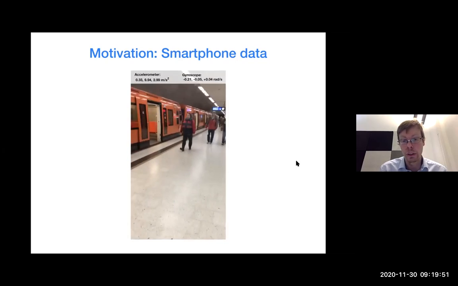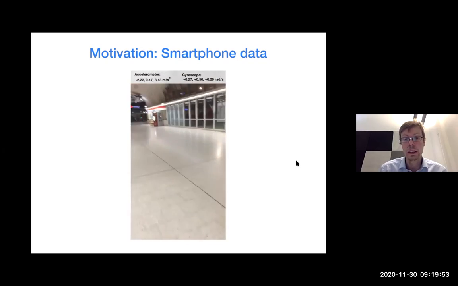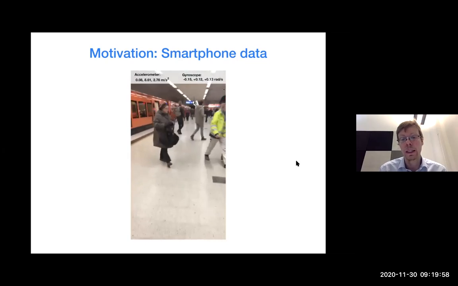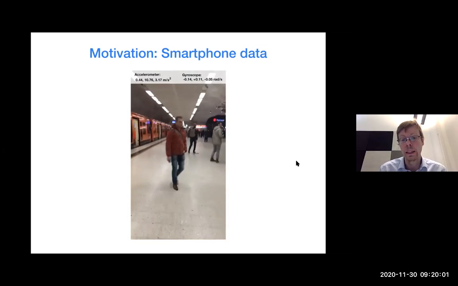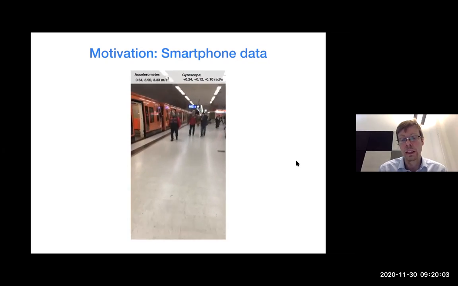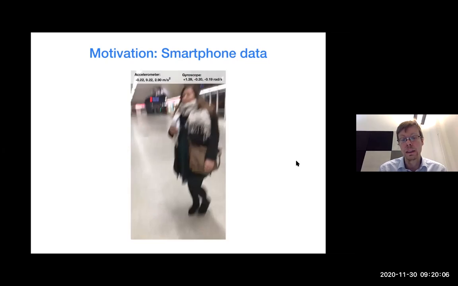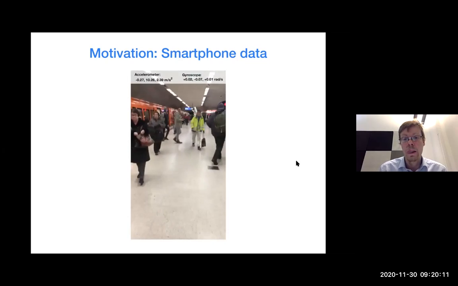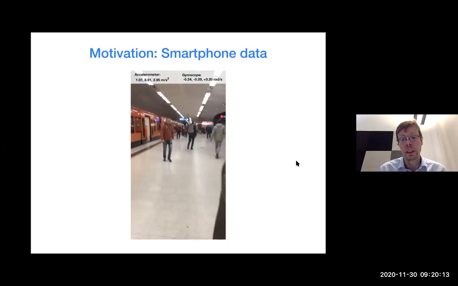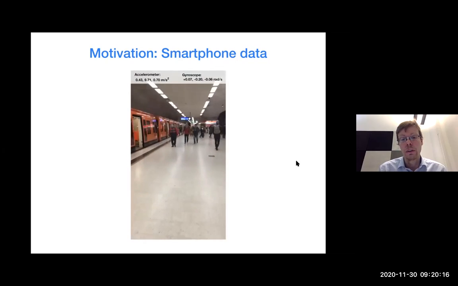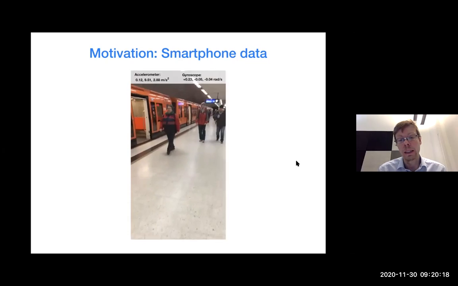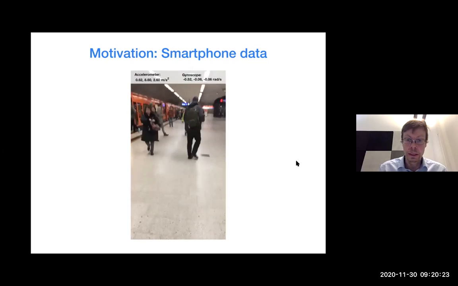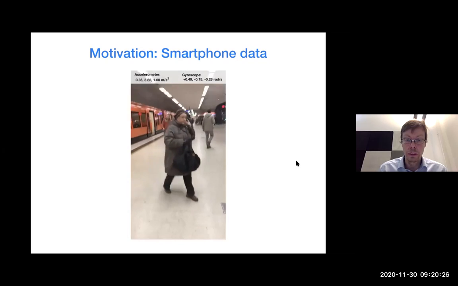Some of you may already recognize where this has been captured, but if you are not very familiar with Helsinki, this could be, for example, any train station in the city, and there is not that much information about the location. And there are also multiple moving objects. There is motion blur. So also the tracking is maybe relatively challenging. But this illustrates the problem context that we are trying to address.